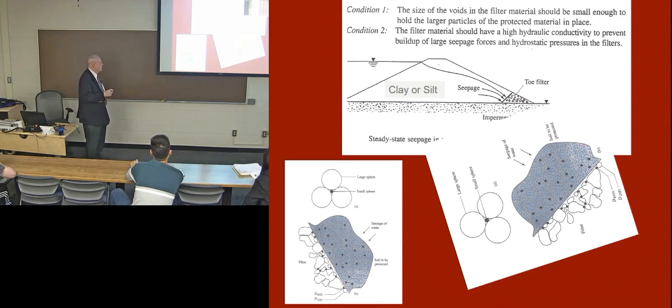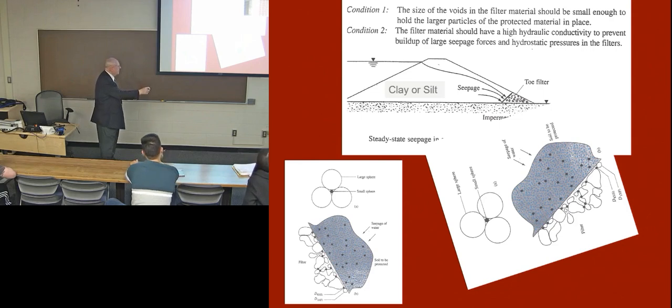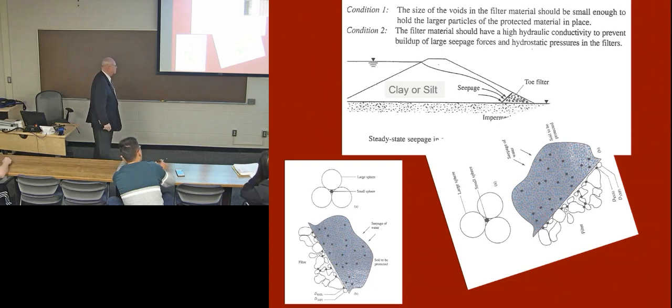Well, here is another representation of the filter idea. This is the material to be protected, and here are the larger chunks that are the filter. And the whole idea is that these get clogged up and they can't get out of the filter, but the filter lets the water flow through. Well, this is in this position because you can read the words. Now we flip this around, and this then is the boundary between the filter and the material to be protected. And so here it is in the orientation associated with this.